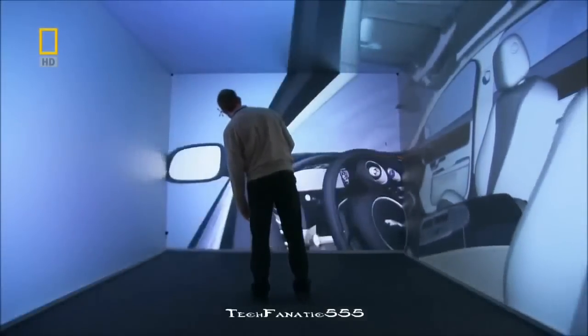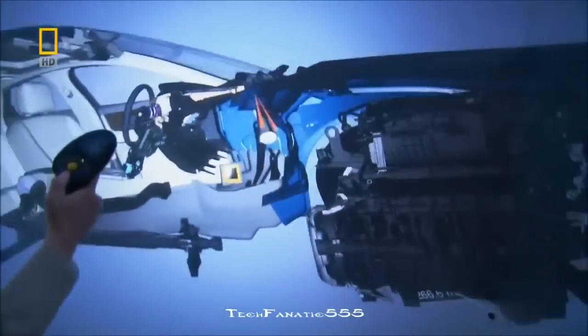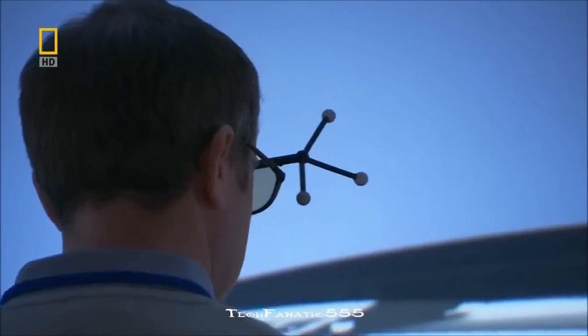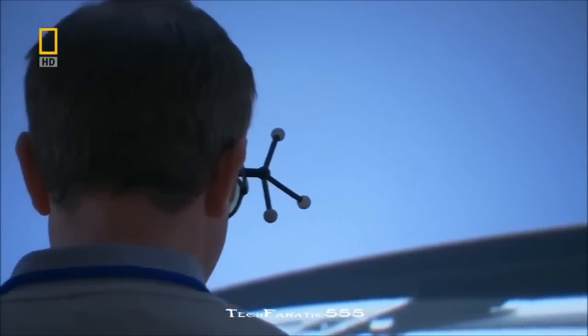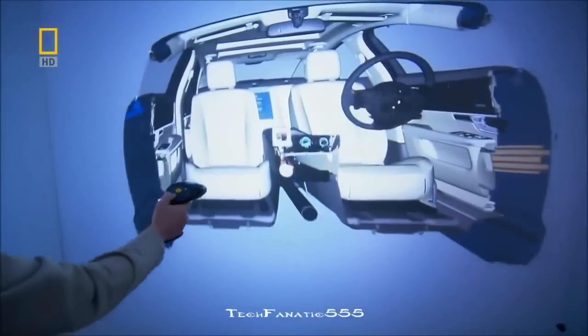It's a place for reflection. A lot of our designers will come down here and just want to be alone with the vehicle. They'll have the exterior on, they'll put the glasses on, they can be in here with the curtains shut just to get a feel how it feels for them, because they're the designers, they're coming up with the inspiration, the ideas. They just want to make sure that they are getting things right.